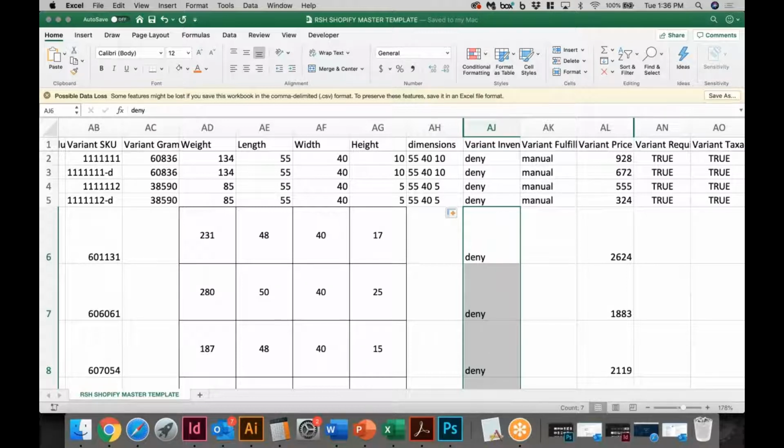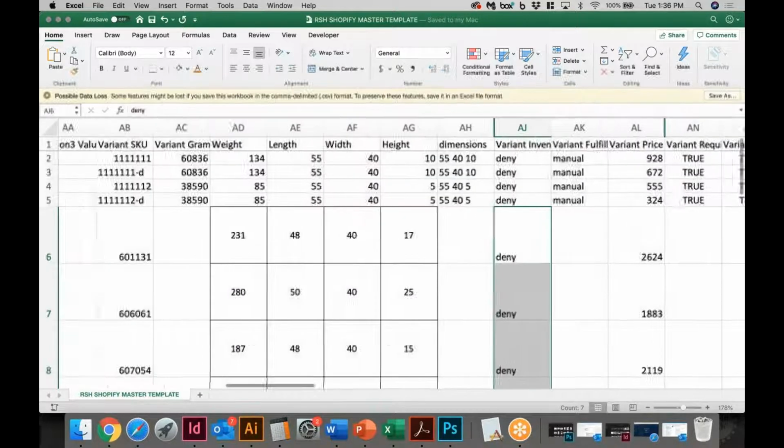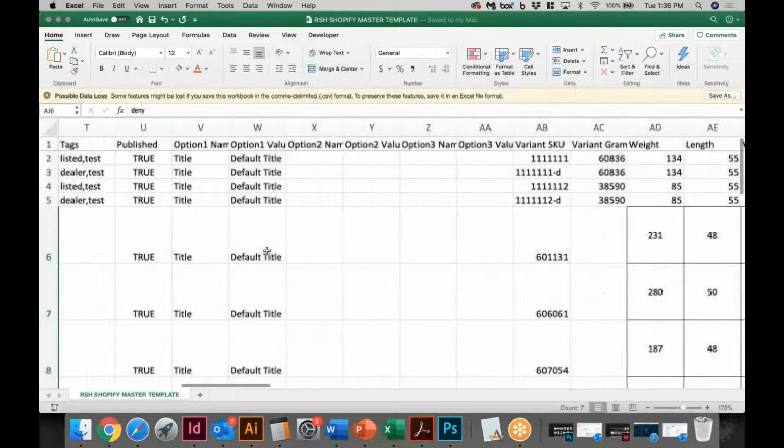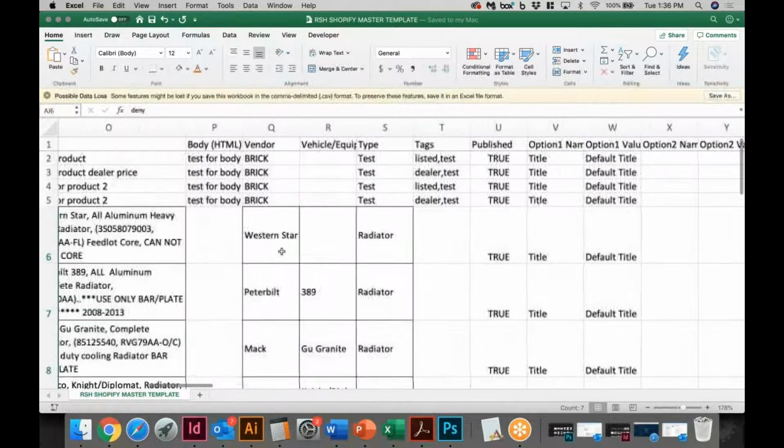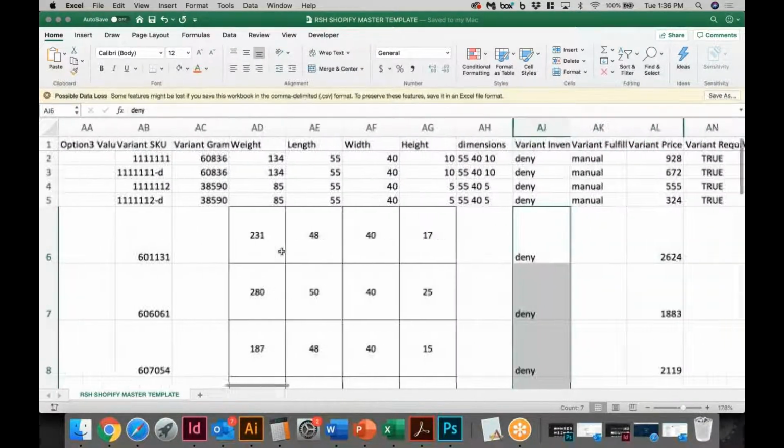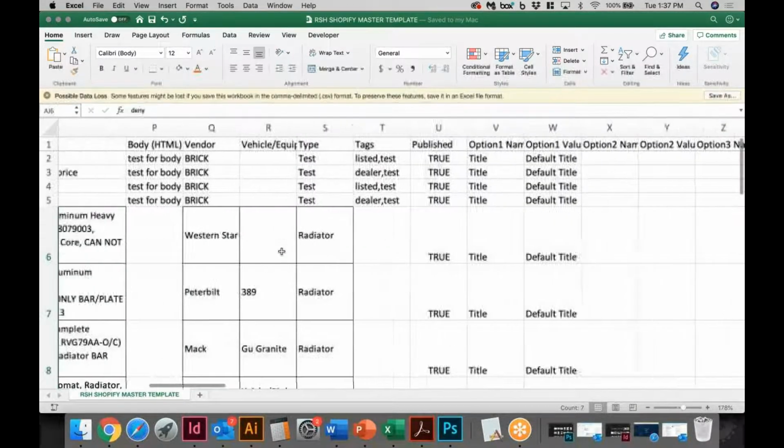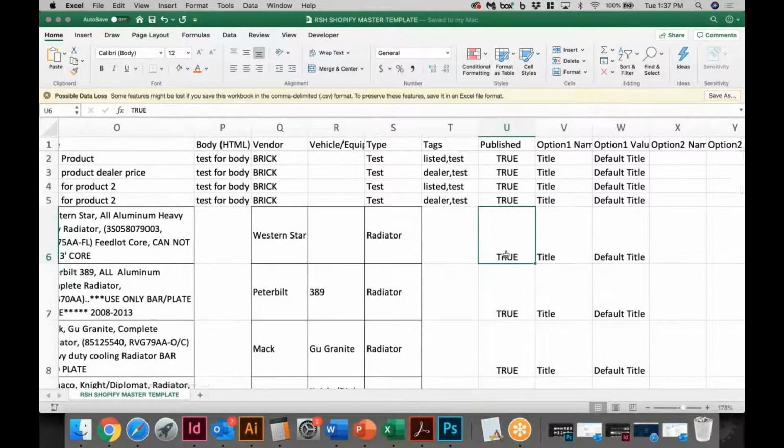Deny means when the inventory is out, which in this case it will never be because we don't keep track of that, it will just keep displaying that product on the website until you set publish from true to false.